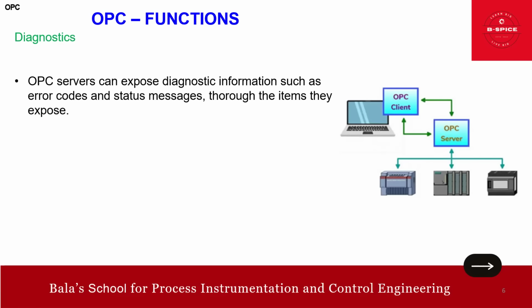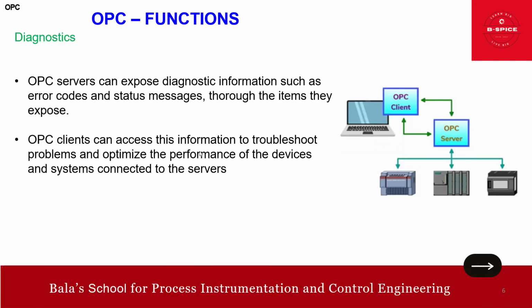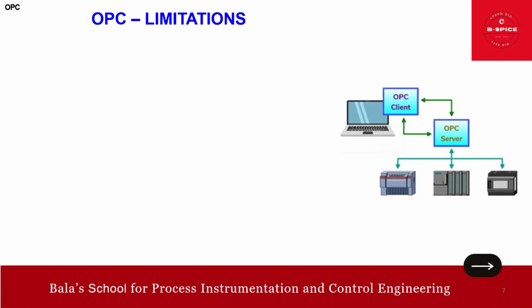Now we have diagnostics. OPC server can expose diagnostic information such as error codes and status messages through the items they expose. So OPC client can access this information to troubleshoot problems and optimize the performance of the devices connected to the server. That's about the diagnostics. So these are the aspects related to functionalities, friends.